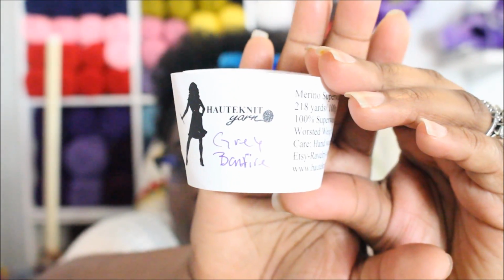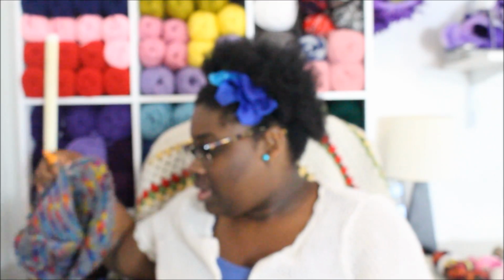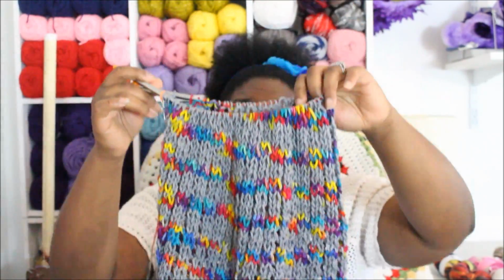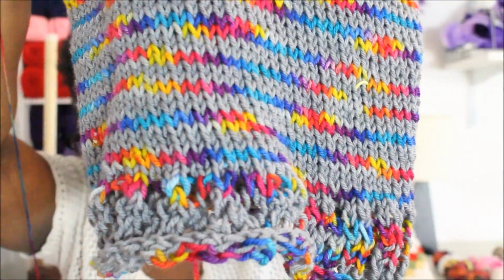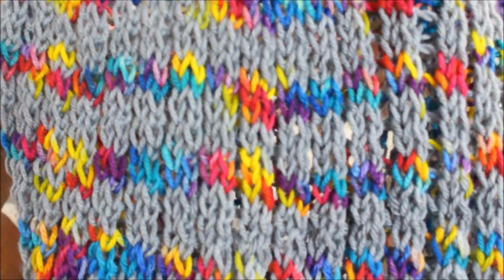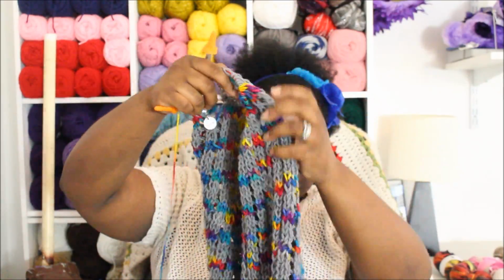It's one of those I'm not going to focus days, I see. There we go. It's a very sunny day today, which is nice because I'm over the cold weather. But here is the cowl. And it's a really long cowl, but it's meant to kind of drape over your shoulders. And there are a few mistakes, but I'm letting it go. I'm just going to keep moving. But the yarn is gorgeous. And I love the detailing on it. But yeah, it's going to be fantastic.